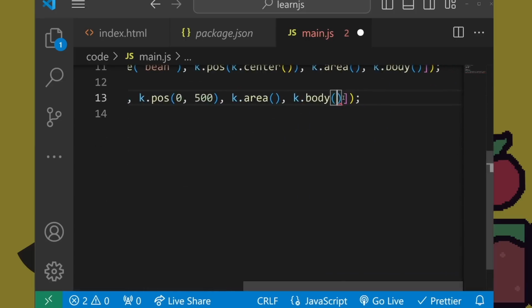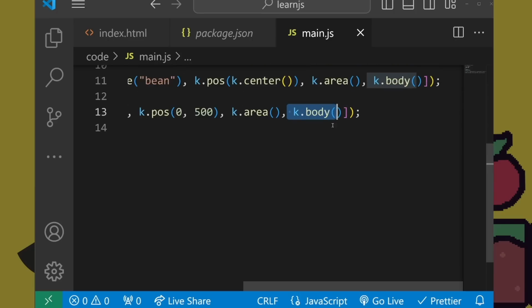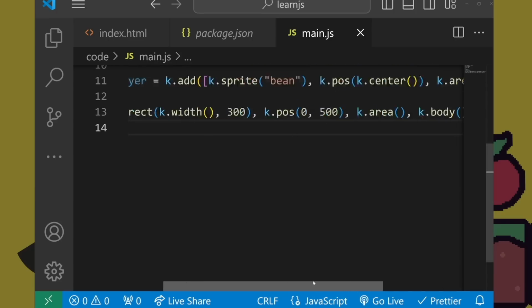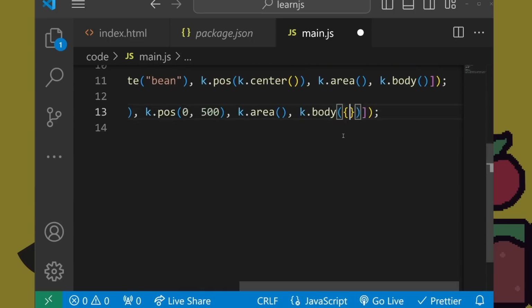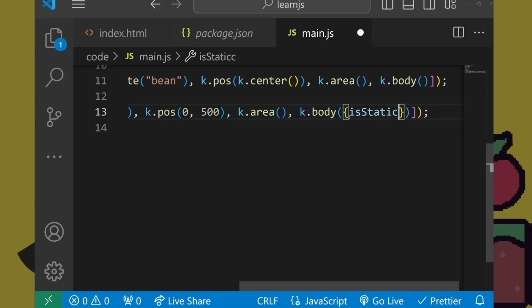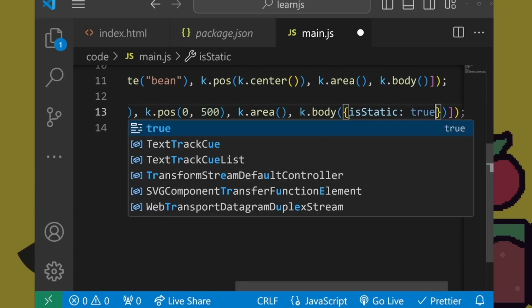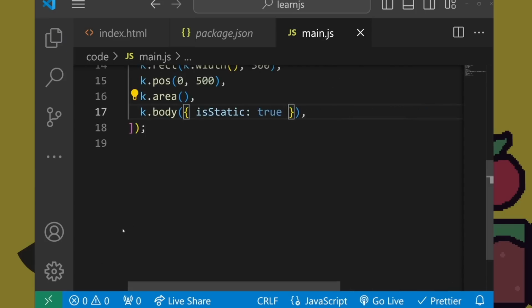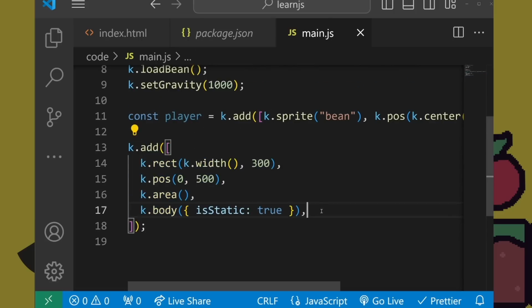No. Okay. So now the only difference here is that in our array, we're going to have to pass an object and specify the isStatic property to being true. See, now it properly formats it.